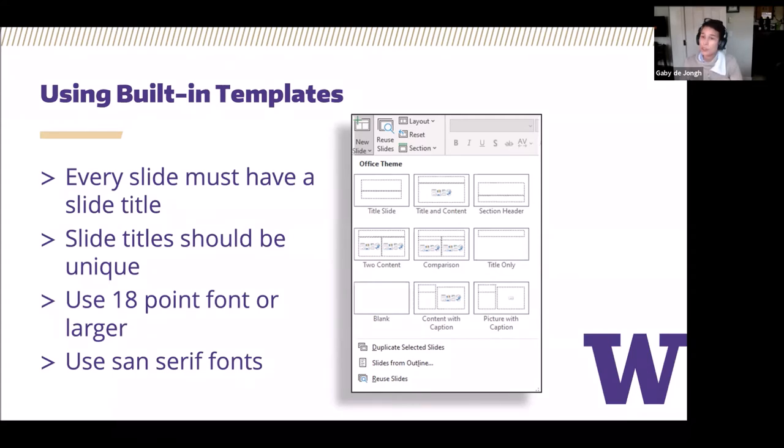Also, individuals with dyslexia describe seeing text that swims together on a page. They often see text merge or distort. So for people who have dyslexia or low vision, consider reducing the reading load of the text on the slide and use a larger font of about 18 points or more. They may also benefit from familiar sans serif fonts such as Arial or Calibri. You should avoid all caps and excessive use of italics or underlines, as that can be visually distracting. And make sure that you have ample space between sentences and paragraphs to help with clarity and readability.